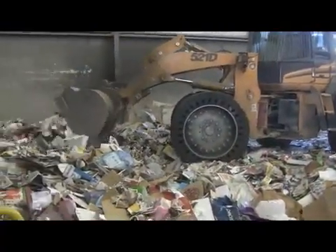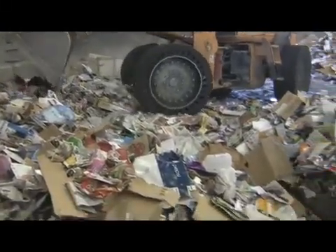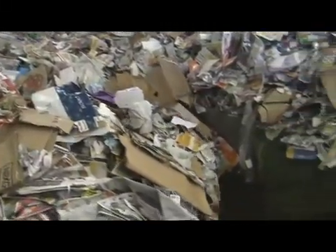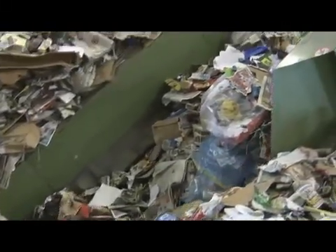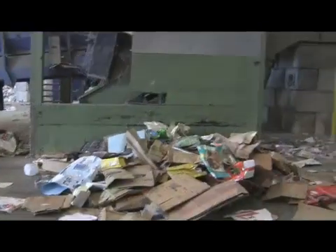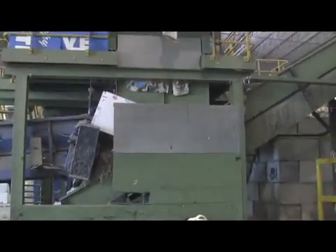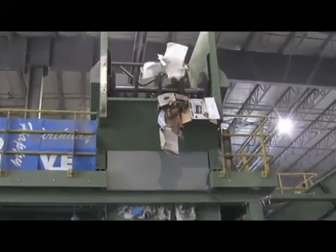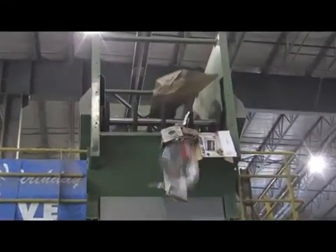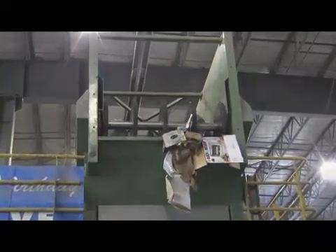After the material from your blue box arrives at the MRF, the paper materials are separated from beverage containers by star screens, which is a series of shafts fitted with rotating cams shaped like stars. The soft paper is propelled forward, while the more rigid beverage containers fall through the openings between the shafts. Over 90% of the paper is removed mechanically by these star screens, with the remainder along with any contaminants removed by people on a sorting line.